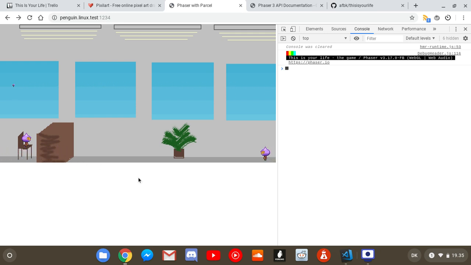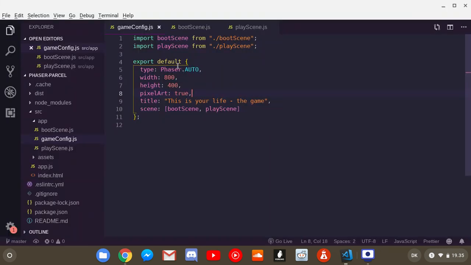So let me just show you how the code works in Phaser 3. In Phaser 3, you have a game configuration object where you define what kind of graphics you want to use, if it's WebGL or Canvas or whatever it is. It's just set to auto now, and Phaser will figure it out for me. You've got your widths and heights of the game screen. If you've got any pixel art, you can define that, and then it won't try to smooth out the graphics, and you set the title, and you define what scenes are in the game.